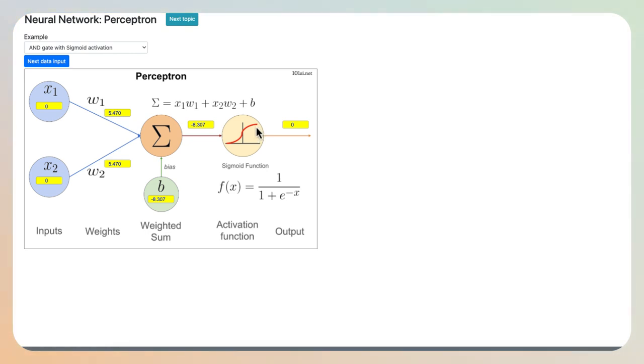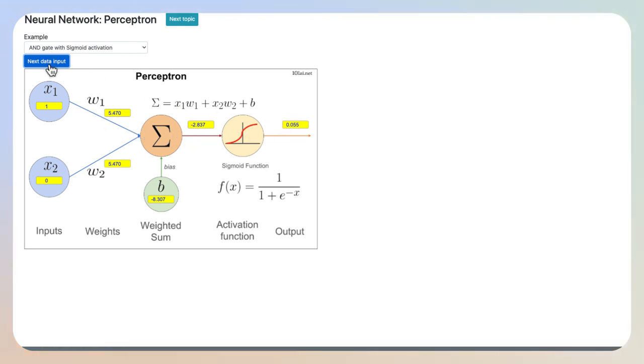In this example, with the input as 0, 0, and these weight values, you can see that the sigma value is negative 8.307. As we pass this value through the sigmoid function, the output is 0. Let's move to the next input. The input to the sigmoid function produces a small output value.